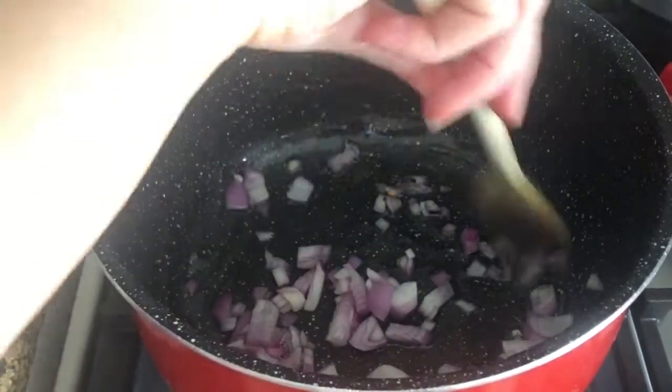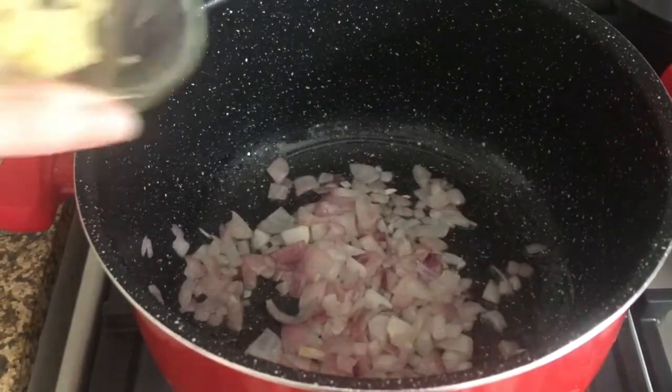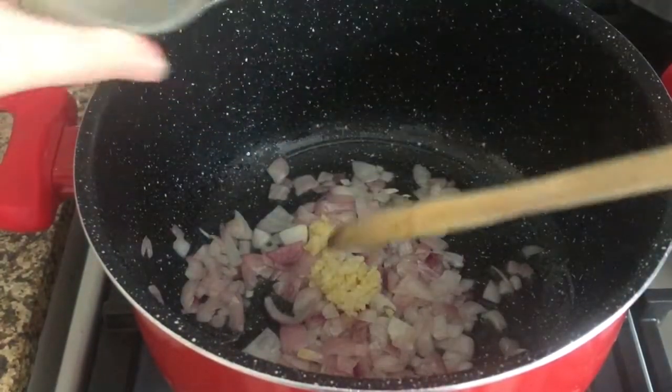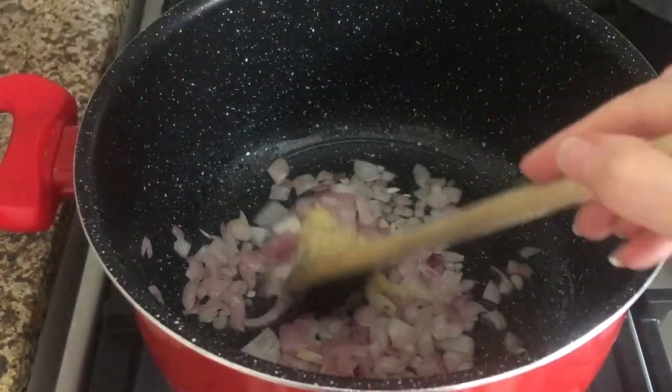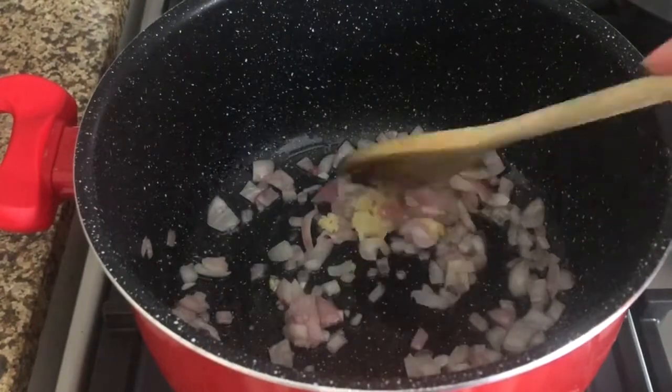So first of all, we saute the onions. I've used one onion here. You just want to saute it until it's soft. Then add in 3 cloves of garlic and saute them until they're also soft, but be careful not to let them burn.